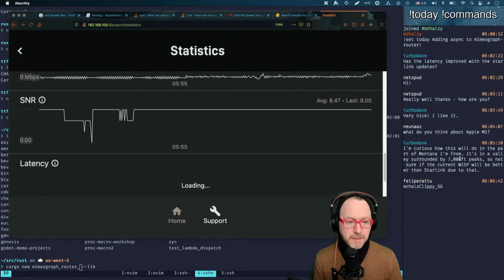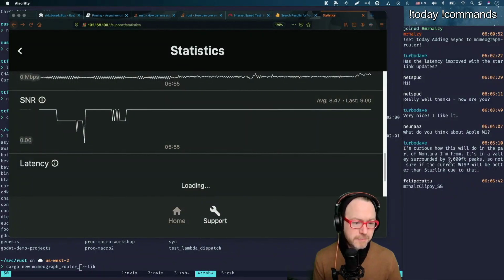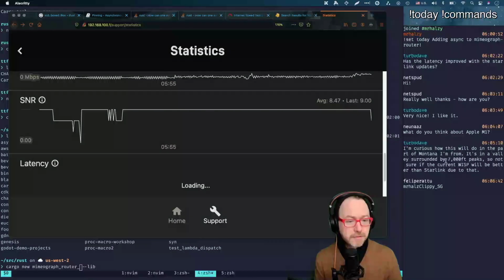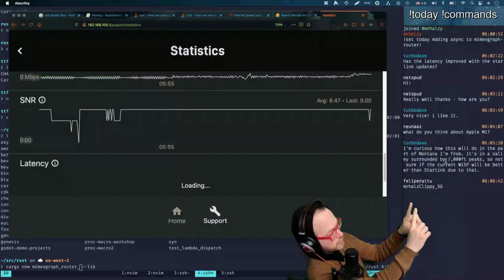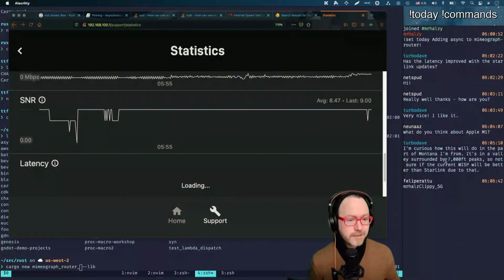Yeah, and depending on the angle, right? So if your angle to the peaks is 45 degrees, that might be an issue. But if it's like a tree or two, like if you could replace those peaks with a tree or two, you might be fine.